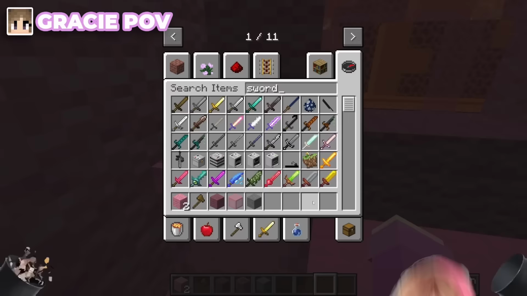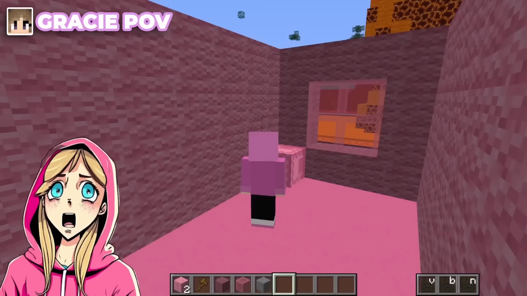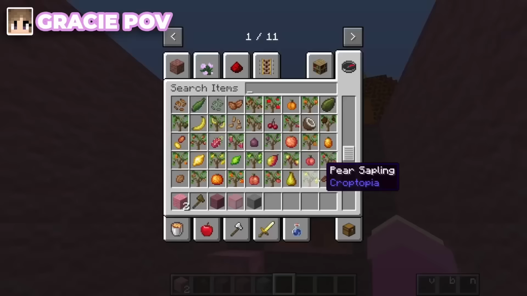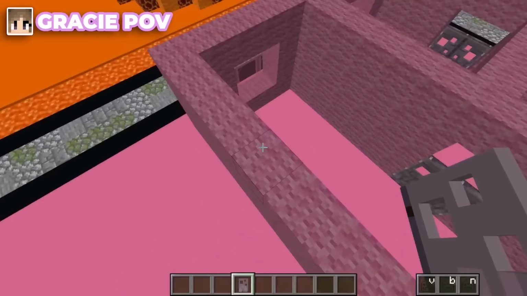I also need a sword, and I think this lightning dragon bone sword will be perfect. Oh, but I wish I could get some of these apples. Unfortunately, they're not pink or purple, though. But I need some food that I can eat. Wait, what about this dragon fruit? And this nectarine? They're all pink. Oh, and this shrimp. Now I need to make my secret room that I was talking about.